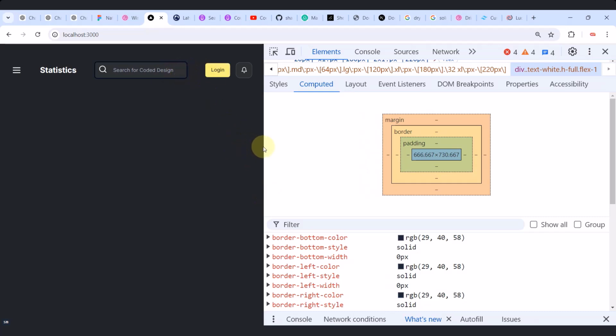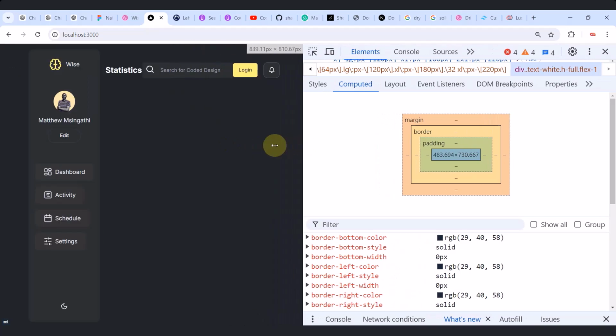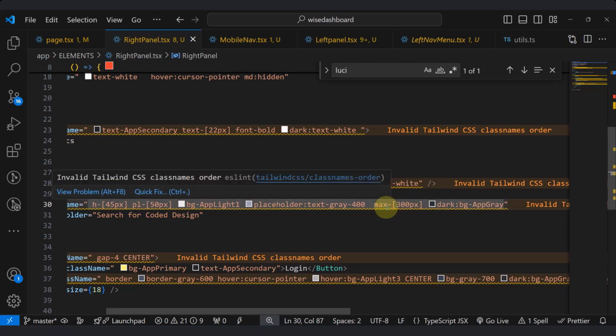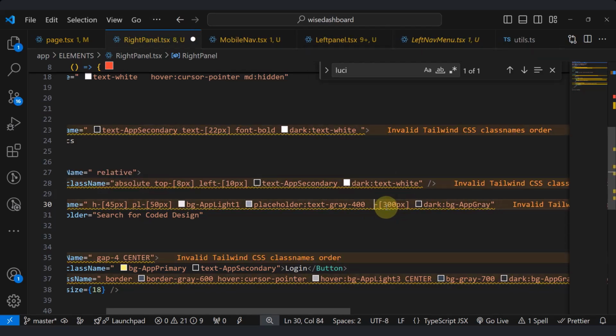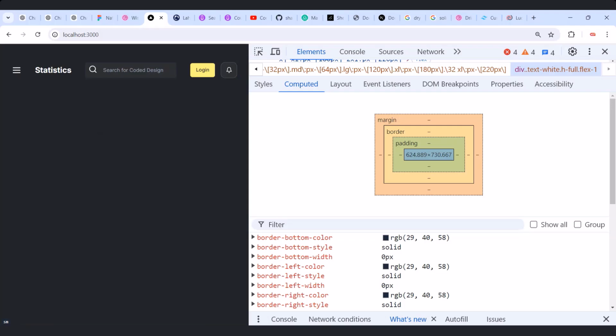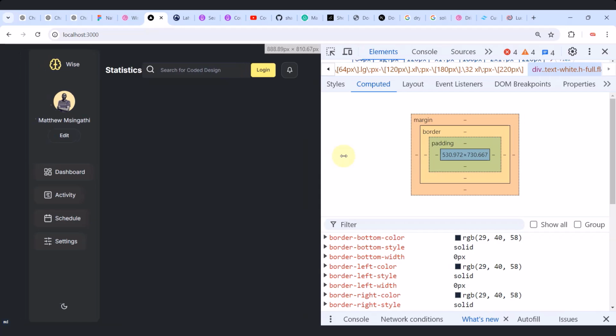I don't know. Let's see. Okay, there's something that is just not right now. Let me go back. Max width of 300. Let's keep this to be a width of 300. Okay, looks like I'm lost in responsiveness, but I'm going to be fine. I like everything about this.